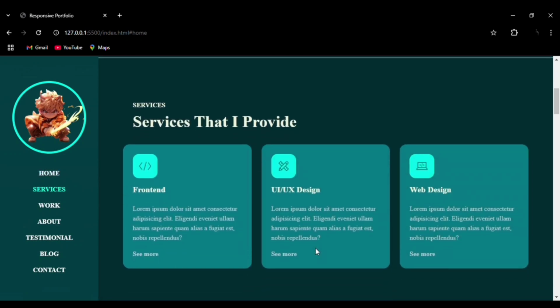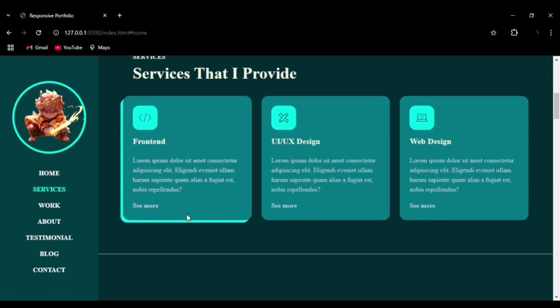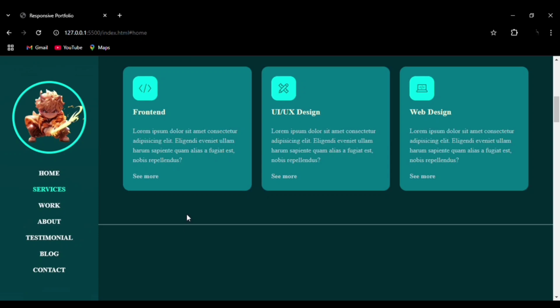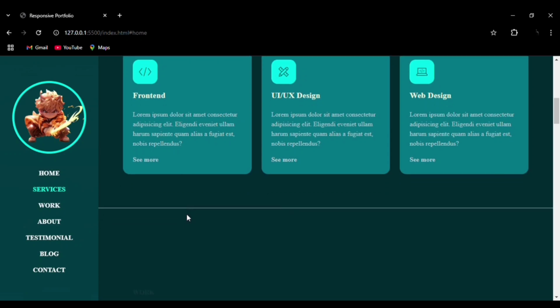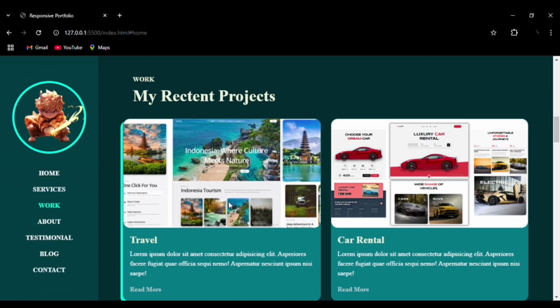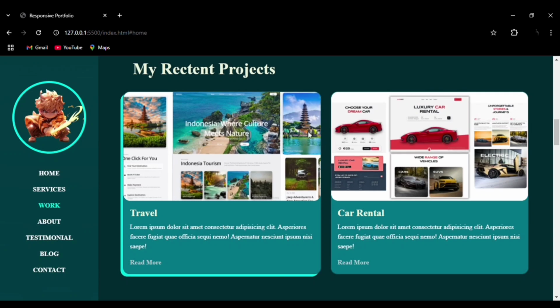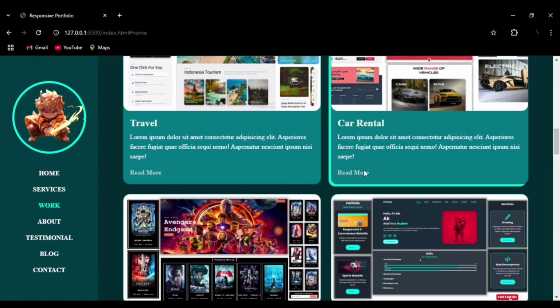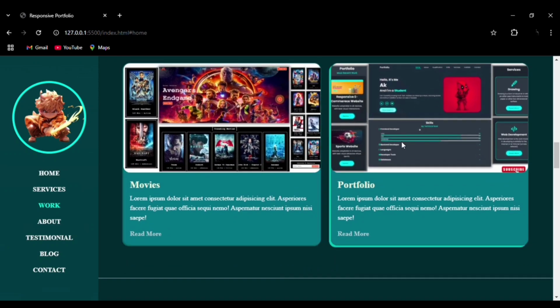We can see the service section, and we have integrated the icons here. Whenever you hover onto them, you can see the box shadow effect, a border, a 3D box effect. And you can see that while we are moving from one section to another section, the color is automatically changing in the left side nav bar. You can see the hover effect on the image, and we also have the read more button. You can see how neatly they have all been aligned.